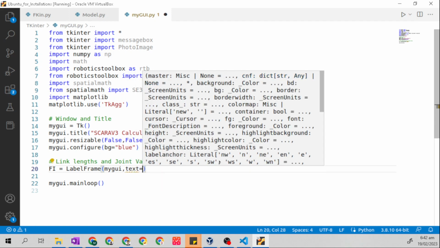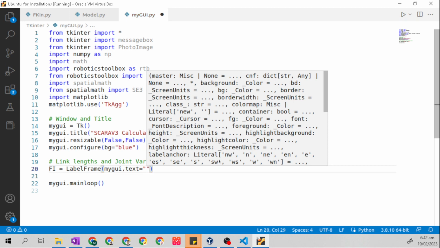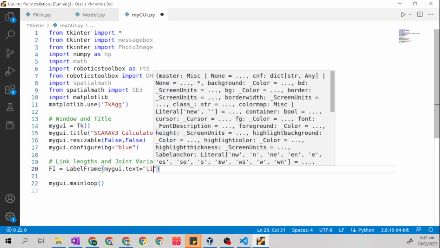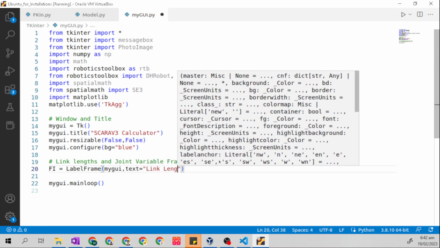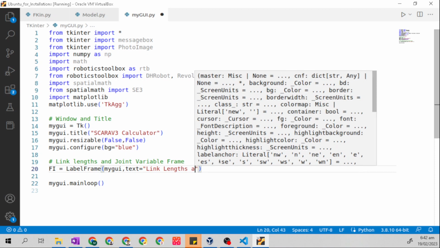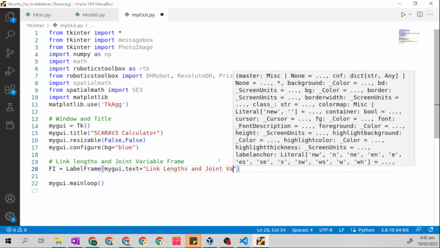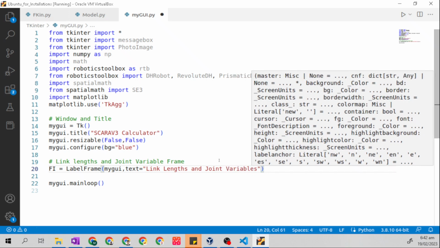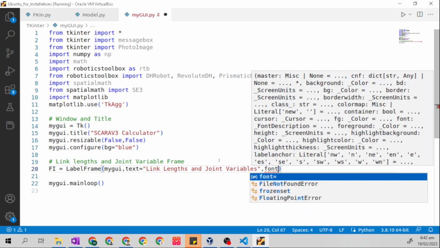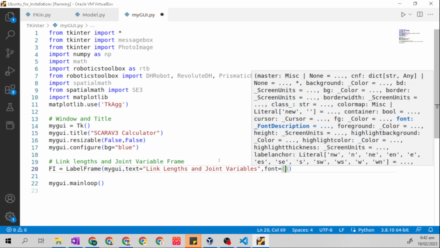Then we will create a title for it, a string message title, the name link length and joint variables. Then I will just give it a font size of 5.